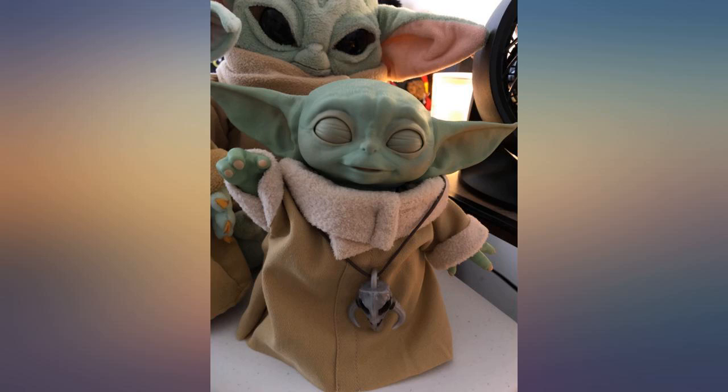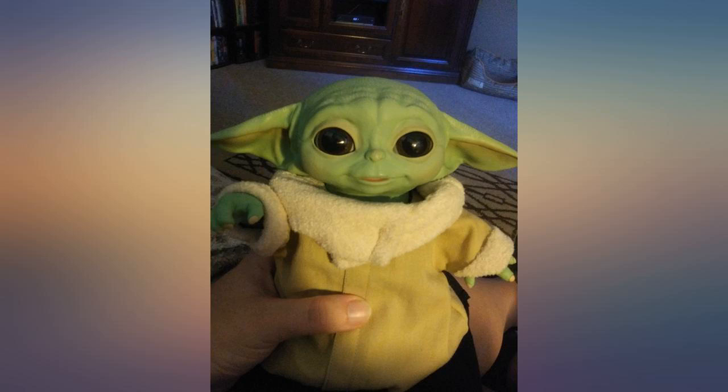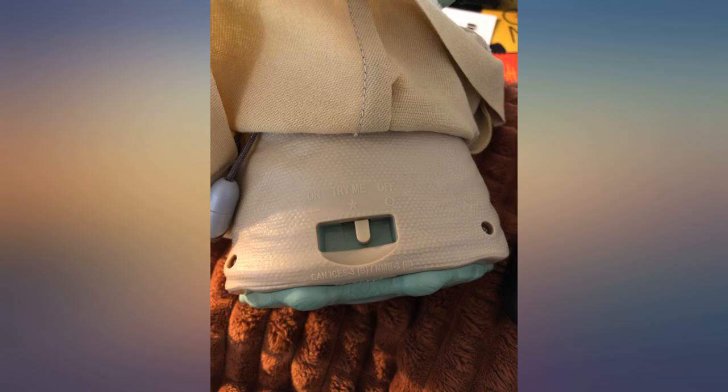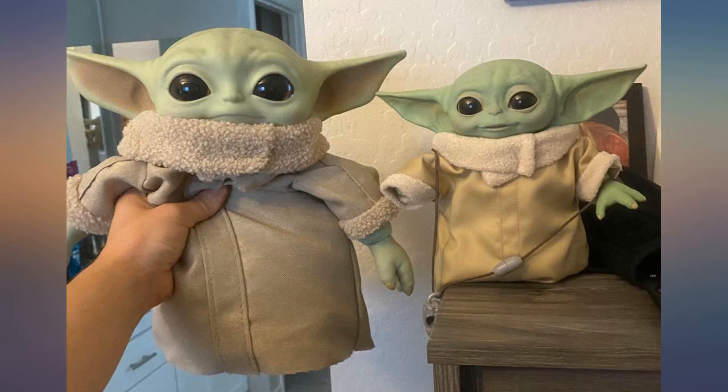It's a little smaller than I expected but I'm not even disappointed. The Child is the dang cutest. We're still trying to figure out all the noises and motions it makes. Its home is at the office, because quite honestly we need something to make us smile and laugh. All my co-workers love it and crack up when they meet it. I think my favorites are the giggle and the snoring.